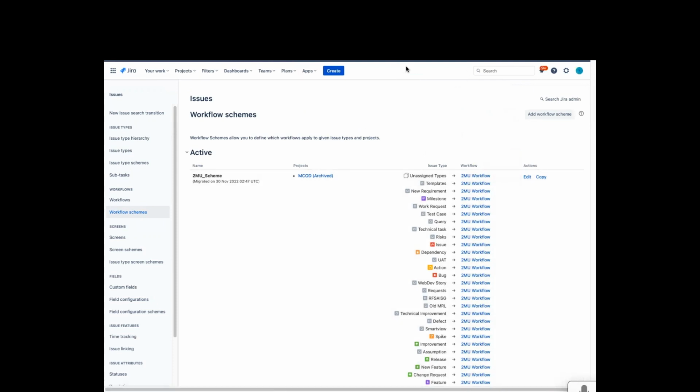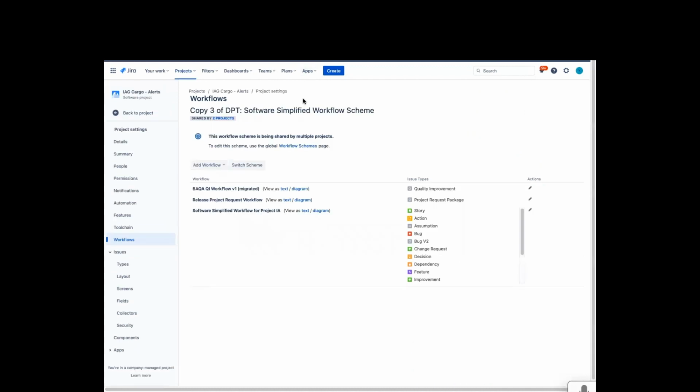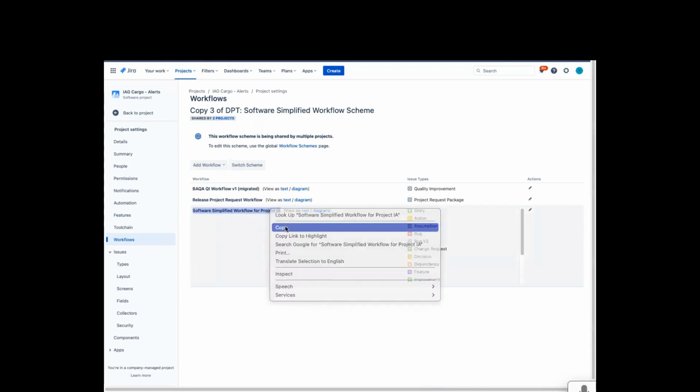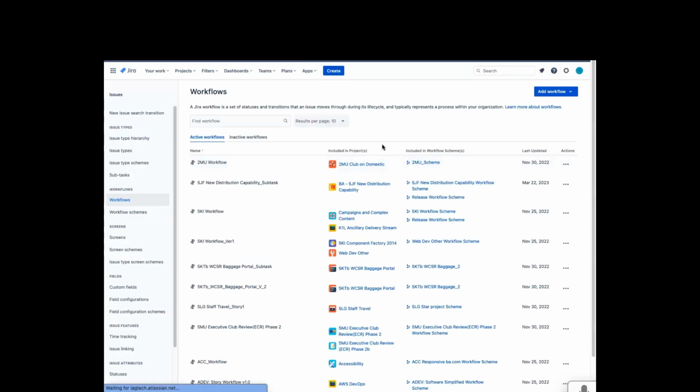So now that you've taken a copy, you can leave that as it is for now. We will get back to that again. What I need you to now do is take a copy of the workflow and not the schema. So you need to go back to the project and take a copy of the workflow. No, the workflow, yes, that's the one. So you take a copy of that, and then go to the workflow section now, not the schema, the workflow. And then we need to take a copy of this. You can put it in the search box, you have a search box, yeah, paste it in there.